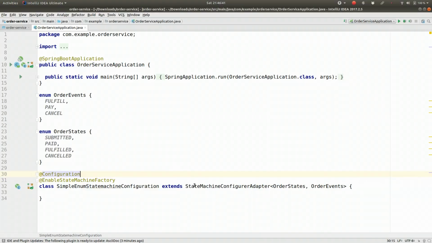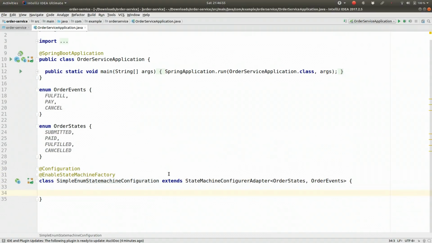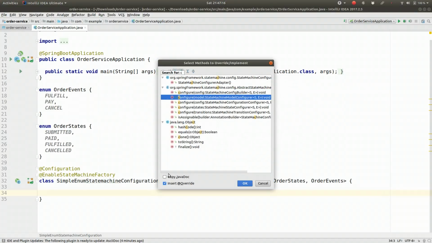Now it's worth understanding that you could use the Spring Statemachine project without Spring. I'm using it with Spring because I think it fits there, but it is such a simple library fundamentally that there's just a builder DSL that you can use, but I think it's fine to use it as is with this. So we have three things that we need to do. First, we need to configure the engine itself.